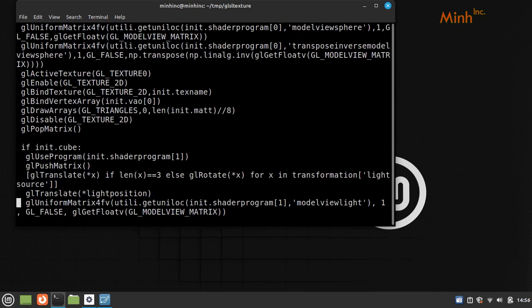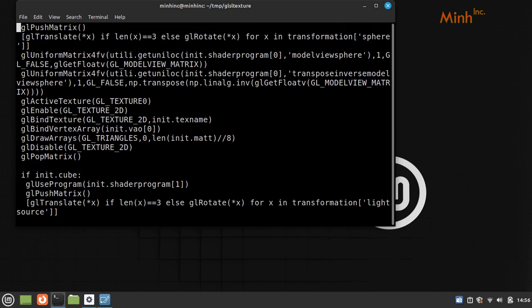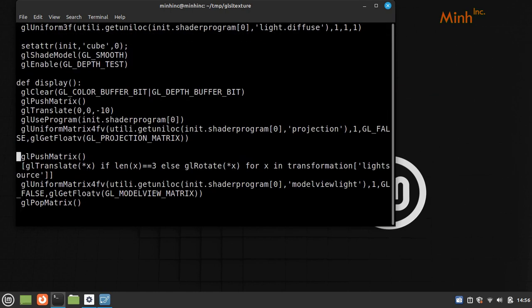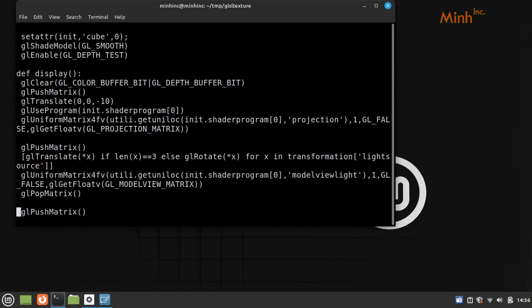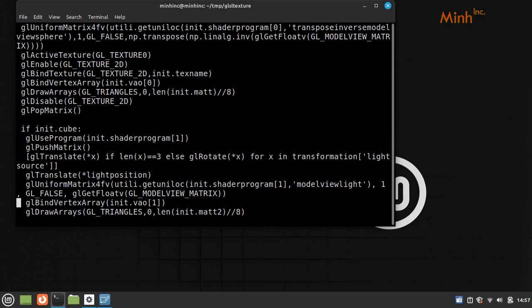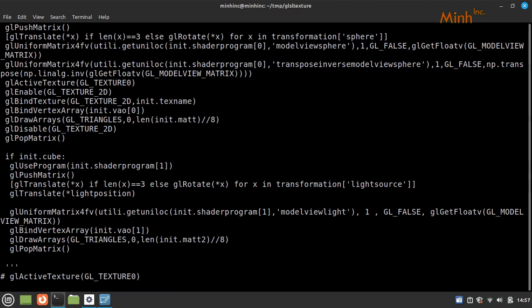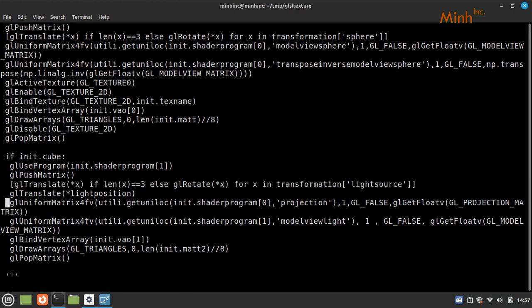So in the code, in def display, we have the projection set for one shader. So for this shader also we'll add the projection. So shader program 1, projection, that's it.